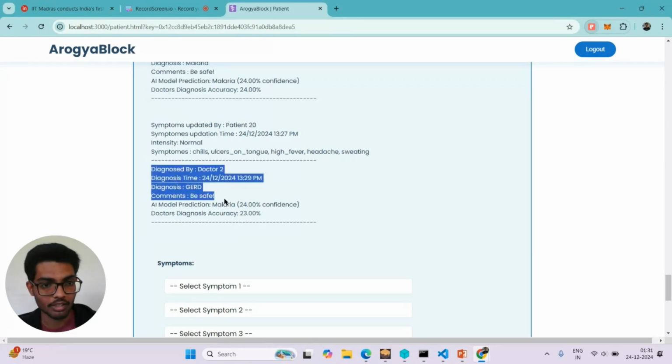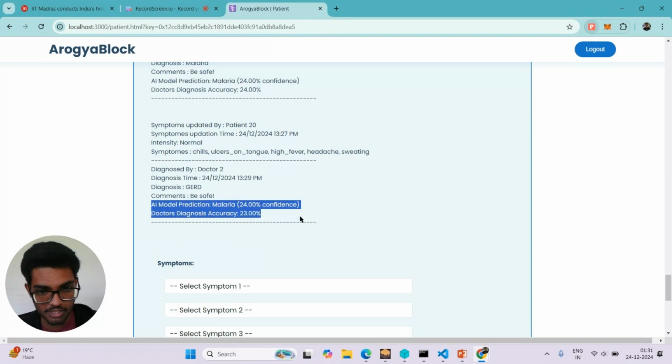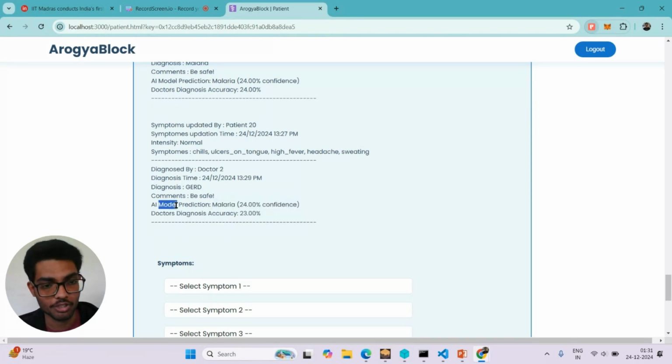So this is added by the doctor, but this is added by the system, which is the AI model prediction. As per the symptoms, the model is predicting that the patient has malaria. 24% is the confidence, which is quite a good confidence level, and the doctor also has good accuracy, which is 23%. It is not out of 100 in that sense; it is something like the highest of all.